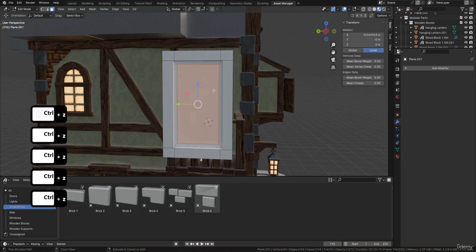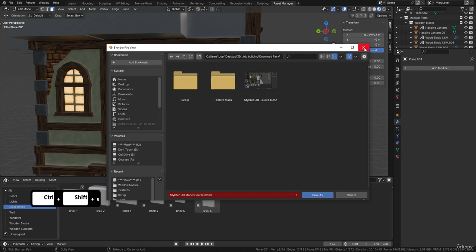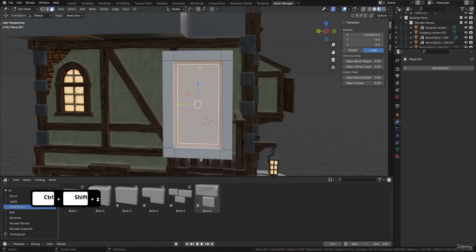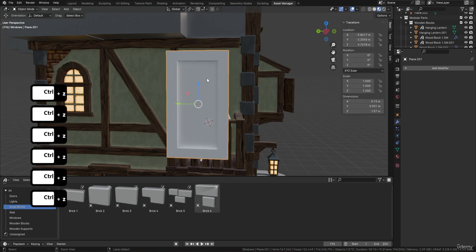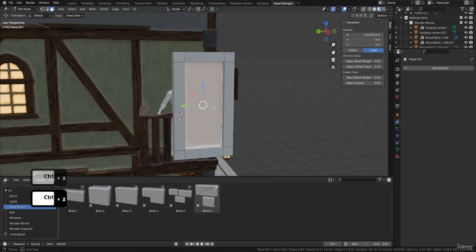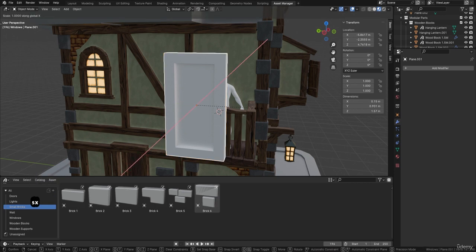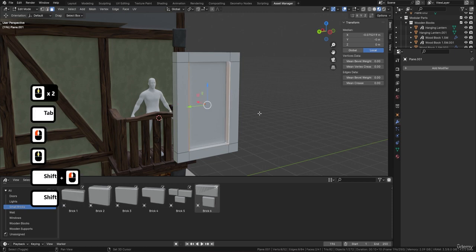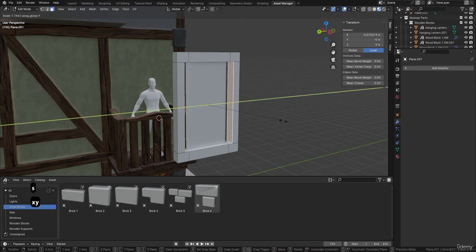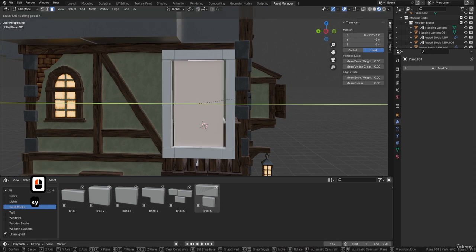So before we do that, you can see here we've got this. Before we went back to here, if I press Control Shift and Z, we've got this so far on here. But before actually bringing these in, I'm going to go all the way back. So before bringing these in now, I'm going to pull it out first. So S and Y, sorry, like so. I'm going to then bring in these parts. So S and Y, like so. And that's perfect. Then I'm going to pull this out, S and Y.